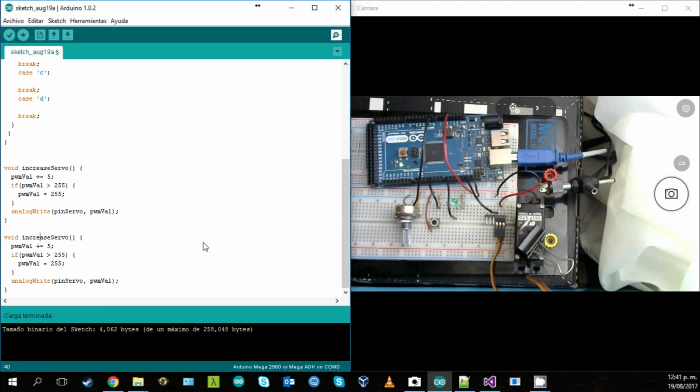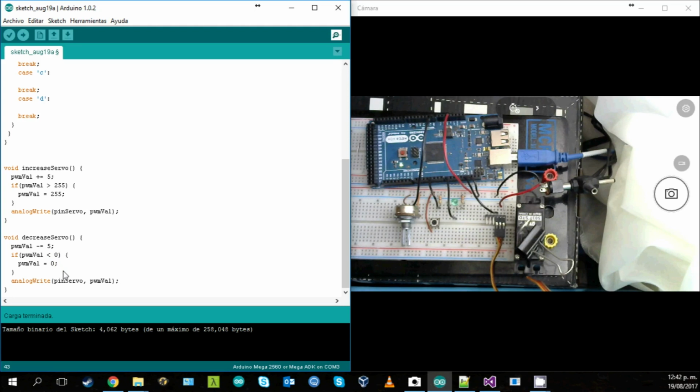So instead of increasing, it will be decrease, minus 5, and when this value starts going down to the negative side, so is less than 0, I will set it to 0.